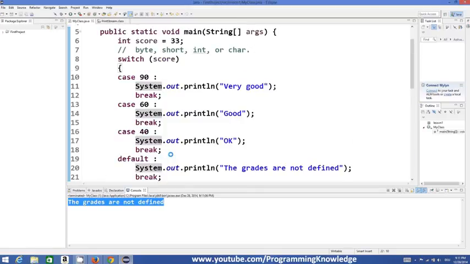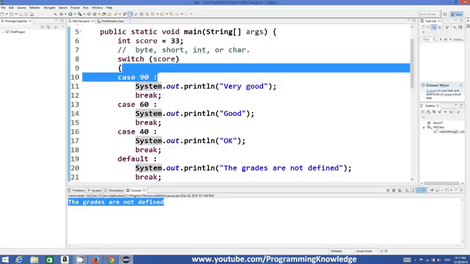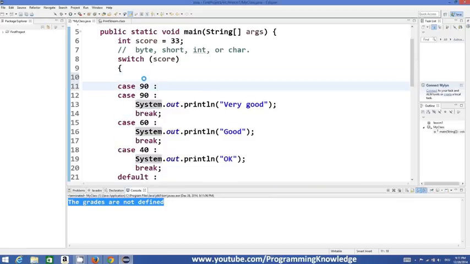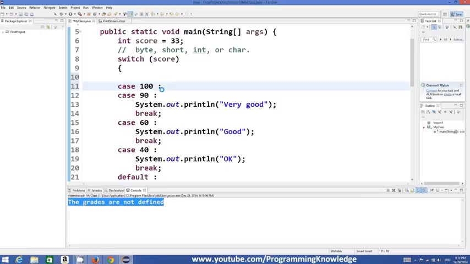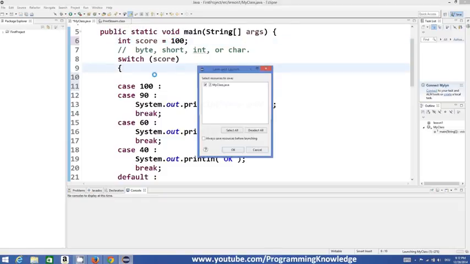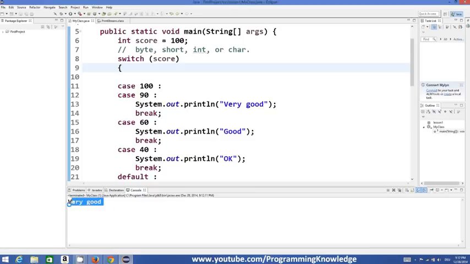Now there are other ways of writing a switch statement, or rather some properties of the switch statement. For example, you can define a case without the break statement like this. If you define a case where score is equal to 100 and you don't give the break keyword here, let's see what happens. We define score equal to 100 and run the program, and it says very good.